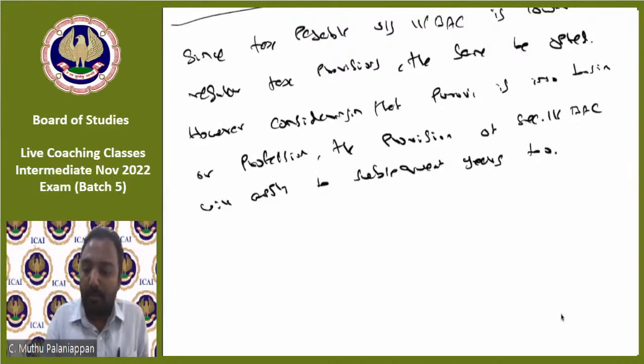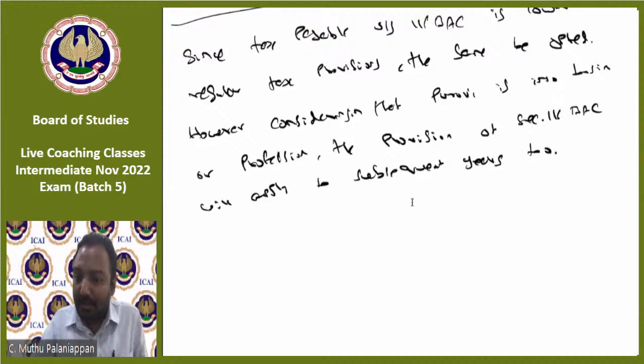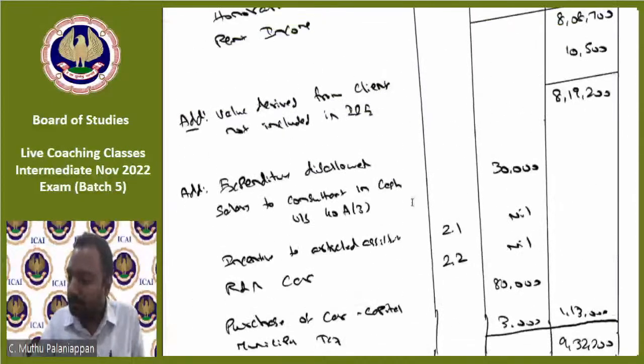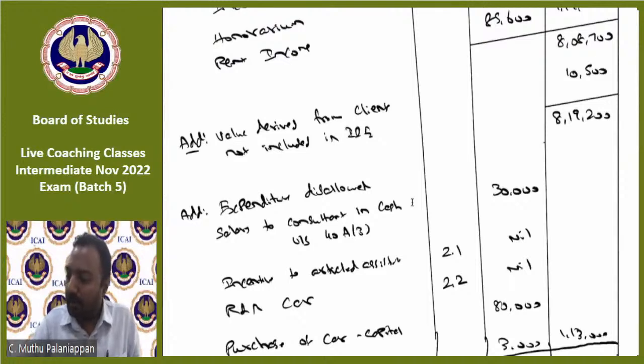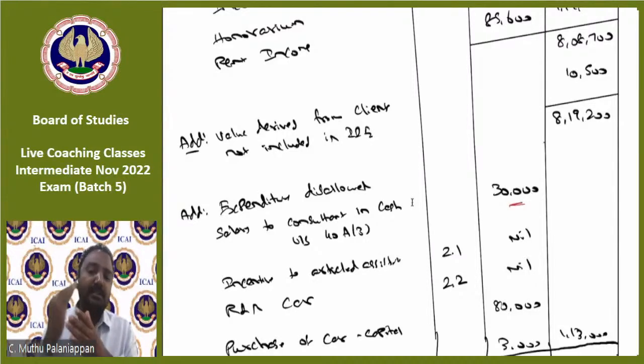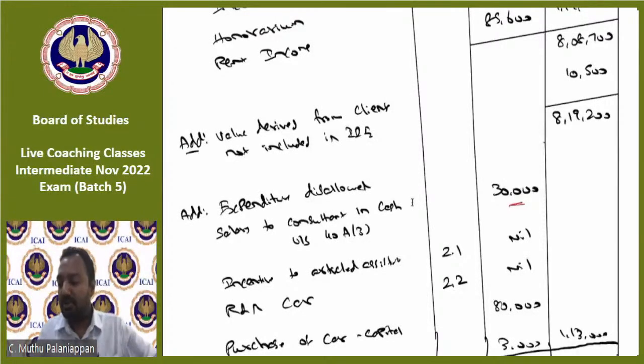I'll answer some of the questions before we move on to the next question. What about this 30,000? Yes, Jamil, the 30,000 should be disallowed, and it has been disallowed here because the 30,000 we are talking about falls under 40A(3). It is being paid in cash, more than 10,000, so it is not allowed. Otherwise, it is only a classification: instead of salary, it would be consultant's expense. But since it is being paid in cash, the entire 30,000 is disallowed. That's what it is about.